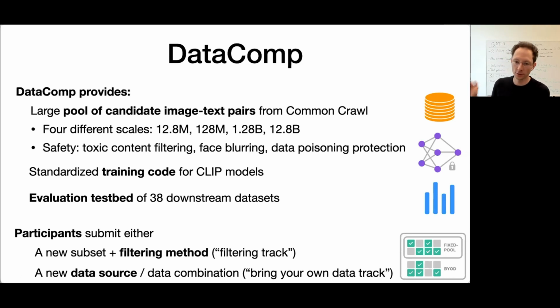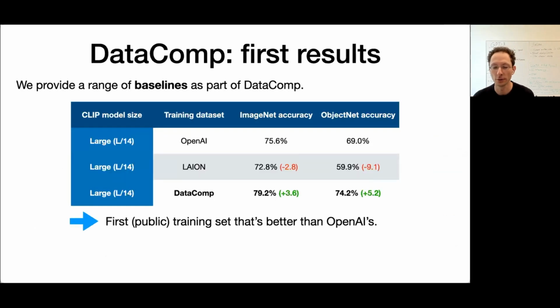This is one track. There's also another track where you can bring your own data source. If you have your own data source and you want to compare it to what's happening in DataComp, you can also do that. Okay. So this is what we put together as our competition or benchmark here. And then we were also just curious, how far can we push this with simple baselines ourselves? And the cool thing is that you can already start making rapid progress in improving multimodal datasets. Concretely, our first dataset that we released as part of this overall paper already enables you to train better CLIP models than what OpenAI did.